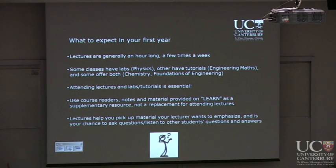Course readers are other material that are provided, you have to purchase, but a lot of material may be presented in this form. For first year courses, most of the information comes from very well set standard texts. So these are textbooks. Later through your degree program, you might find some of the courses, there is not one very good single textbook for the material, and your lecturing staff will help you through that and guide you, probably with a lot of their own personal notes.